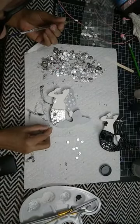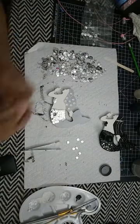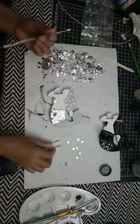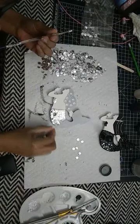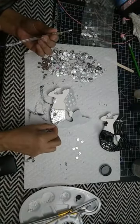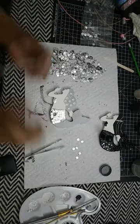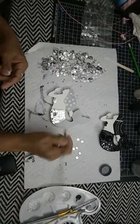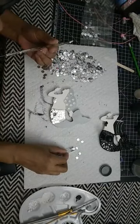Patience, yes, patience. I'm in no rush to finish. I like to take my time because it'll be all worth it.